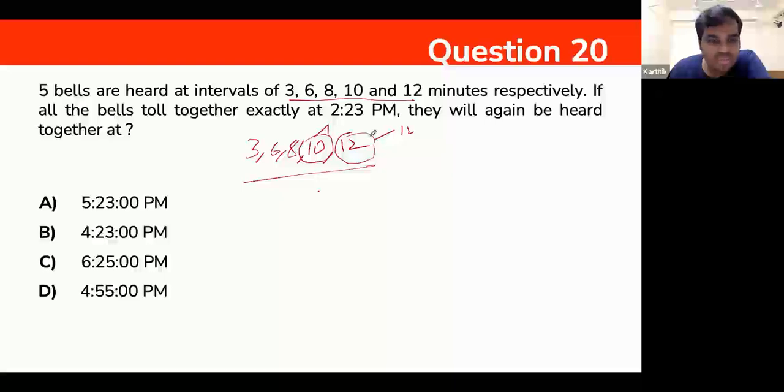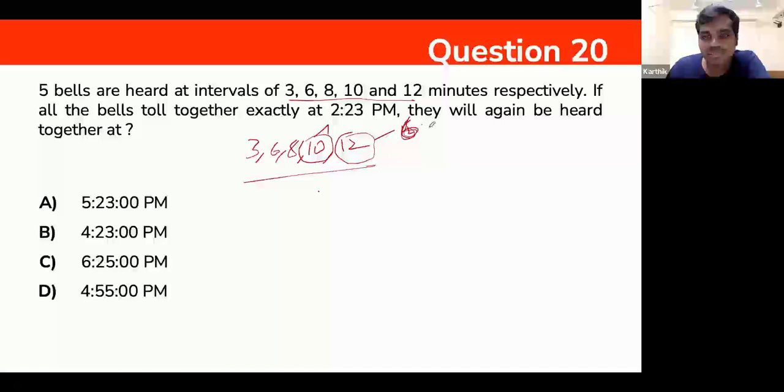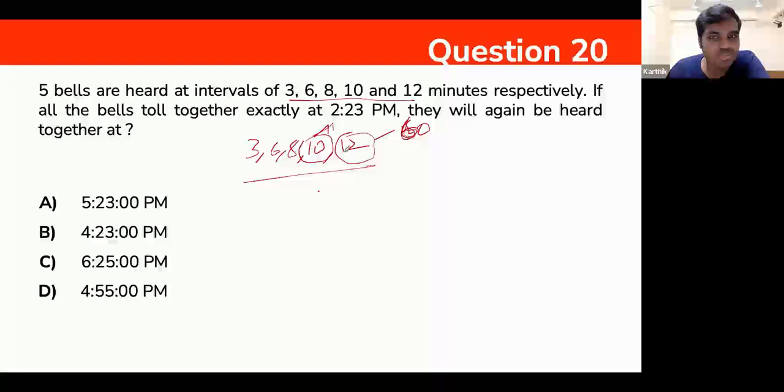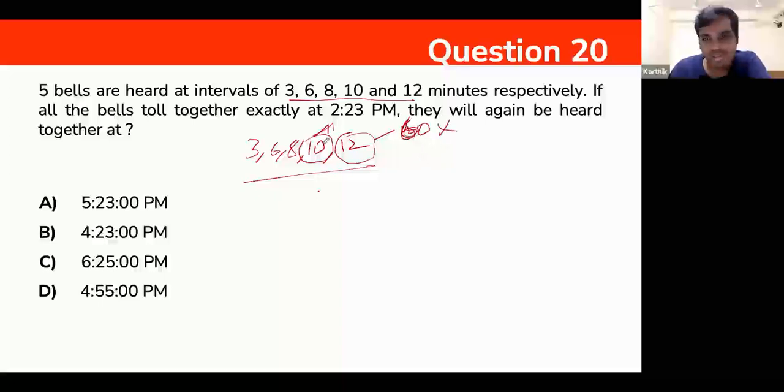What is the first multiple of 12 that is divisible by 10? 60. Good. So let's take the number 60. Yes, it is divisible by 10. Is it divisible by 8? Yes, sir. What times 8 is 60? 8 times 7 is 56, 8 times 8 is 64. Oh, sorry, yeah, it's not divisible. It is not divisible by 8. Right? So this is not our LCM.